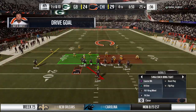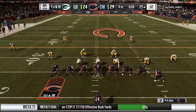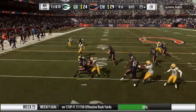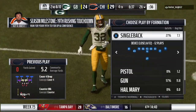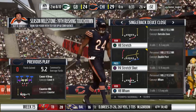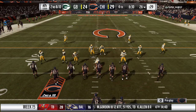I am without speech. 7 yards there, good enough to move the sticks. Now, I'm guessing you'd say this is kind of the key here. Grind out some yardage, work on that clock, see if you can continue to tick it down. Definitely. You want to bleed things out at this point, right? Continue to possess the football, gain some yardage, and put the onus on the defense. Do they have to use timeouts? What are they going to do to stop you? You're taking charge.